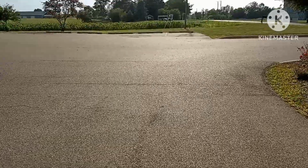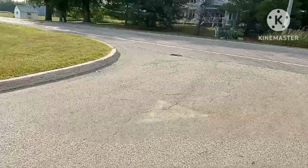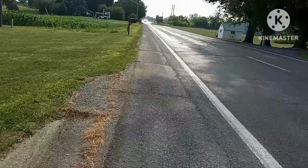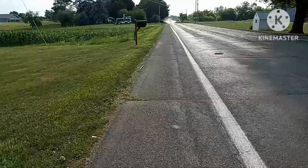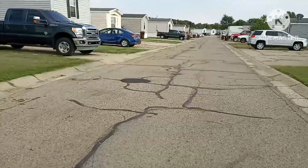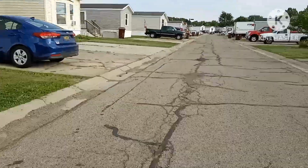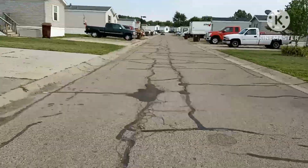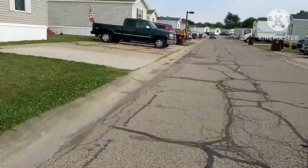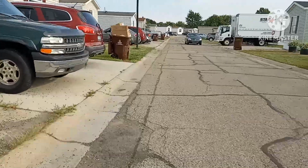So stay watching for that. And we might get lucky and find a lamp or something in the garbage when we get back in the park. So, like my manager always says, it's a community. So, y'all stay tuned. Alrighty, in the garbage can by the gray house here, there's some stuff in it. There's a brake cylinder at this blue one that we just passed, but it's not out to the road, so I'm headed to the one that's out in the road area, and I'm gonna pick something out of it if it's worth it.